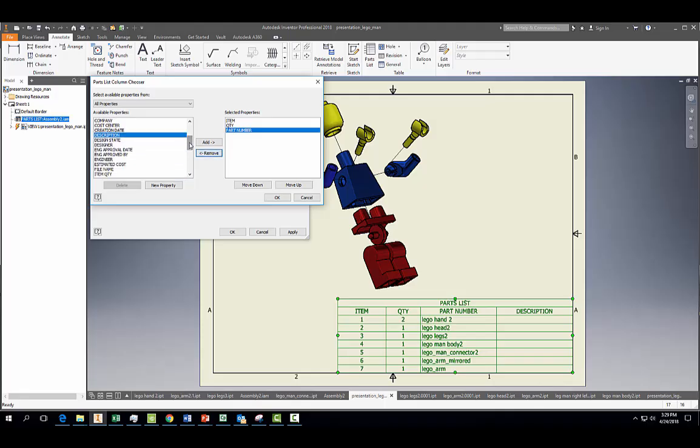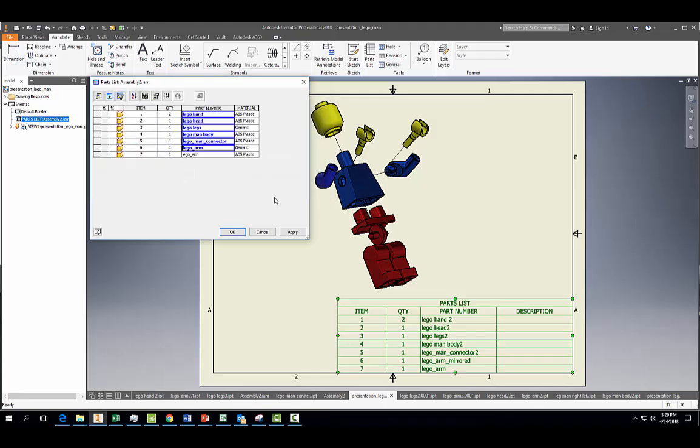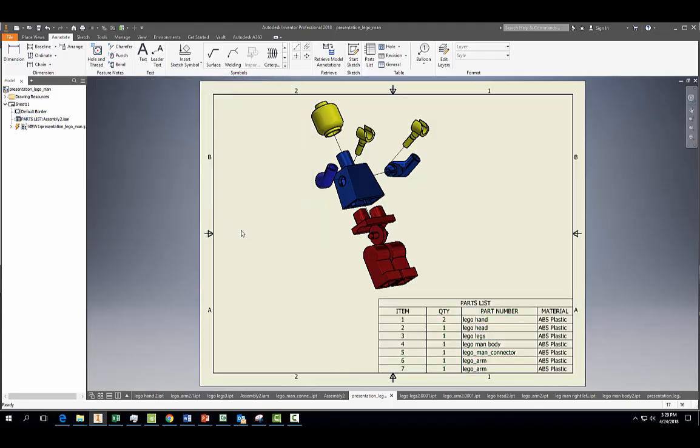If you haven't already done so, go make every Lego Man part ABS plastic. And you go to material, and then we'll go to add, and hit OK. Okay, and most of them, see, I didn't change these. But if you didn't, you can just go ABS plastic. And down here, same thing. Type them in as ABS plastic. Okay, and hit OK. And we're good.